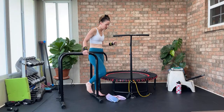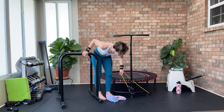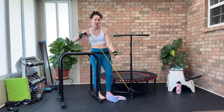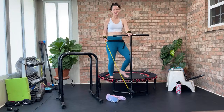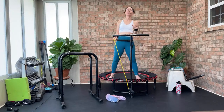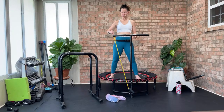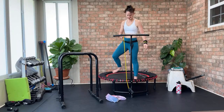Some of the things you're going to want, you're going to want to anchor, if you can. Anchor just a resistaband tube onto the very bottom. You don't need to have a stability bar to anchor. Again, if you don't have a resistaband, not required. I'm going to show you how to do it with your own body or with a really light hand weight. So let me just show you what we're going to do.